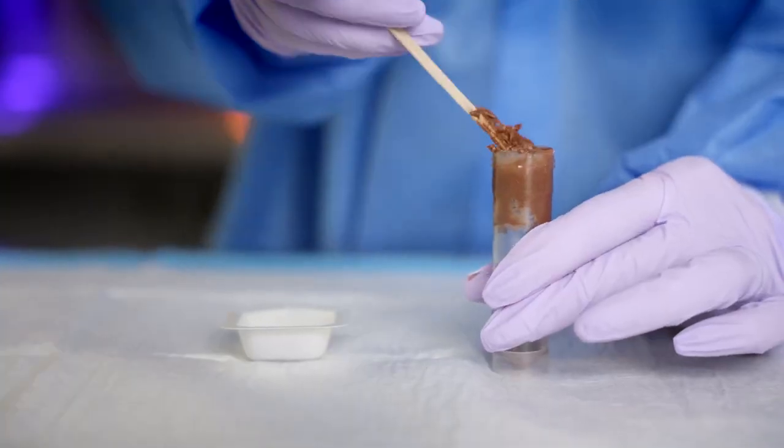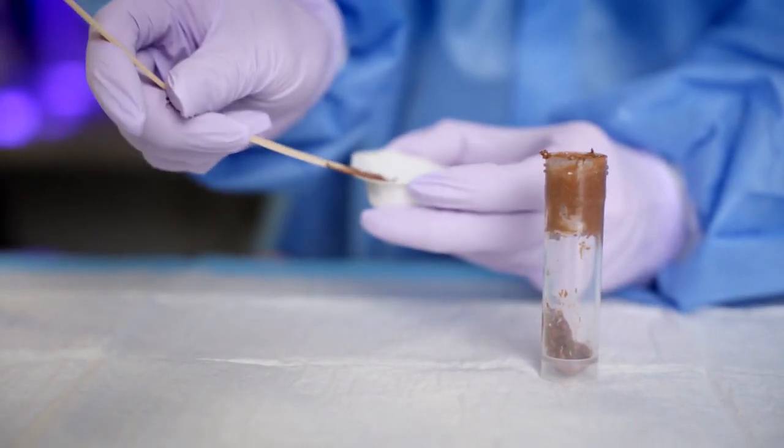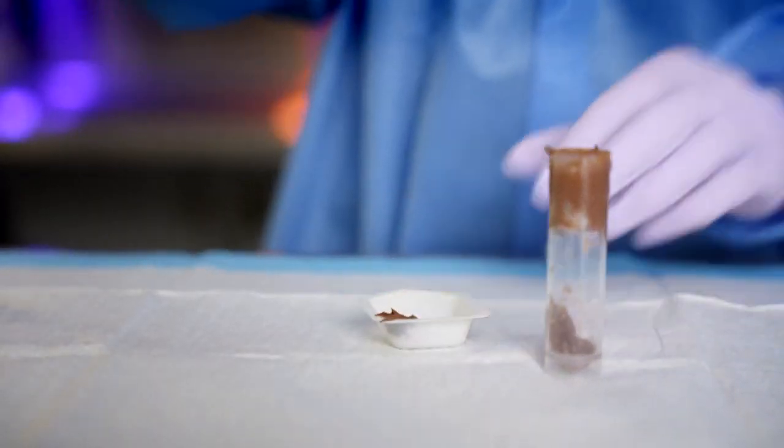Now to show some examples of how a sample is processed, I am going to demonstrate with a solid stool. I'm going to pull the stool sample out of the container that it was received in and put a homogenized amount into a weigh boat so you can see the sampling procedure easier. In most all cases, one should sample directly from the collection device the sample was received in. You do not need a weigh boat — this is simply to show you a good sampling.